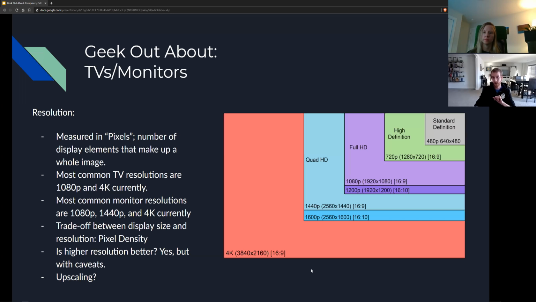Now, I said that the 4K is 4 times the 1080p. If you play a 1080p video on a 4K display, it's going to look just like a 1080p video. So it's not going to matter there. So if you have the money to spend, you might want to consider going up to the 4K. But 1080p would be a fine option.